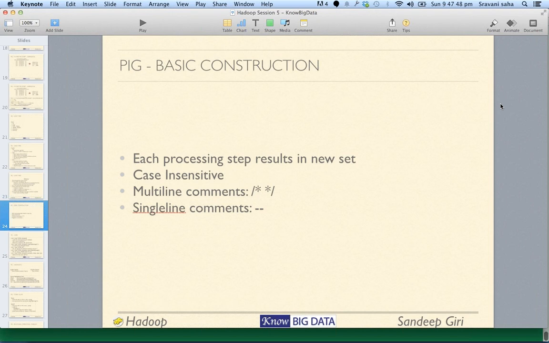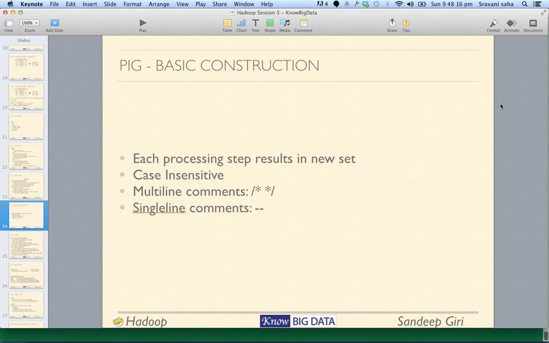Okay, so right now as you are going from step 1 to the steps below, it's not doing any execution for you. The moment you say store, or the moment you say print or dump, at that moment it is going to do the parsing and then do the execution. Okay, and while it does the processing, some of all these variables are going to be in memory.